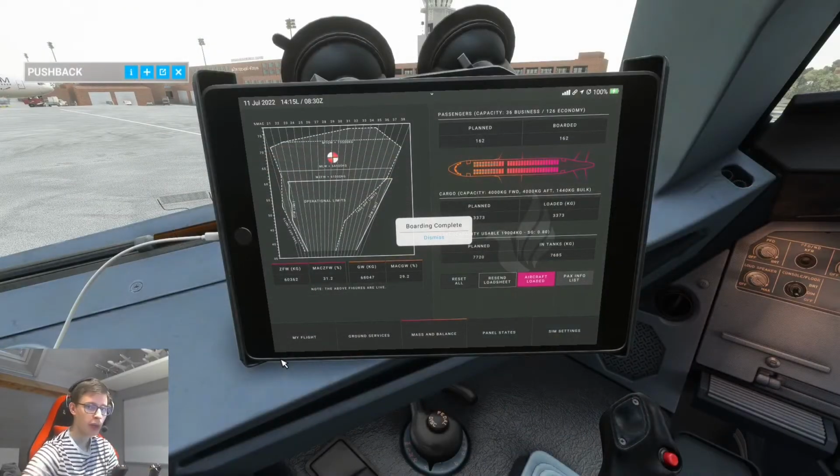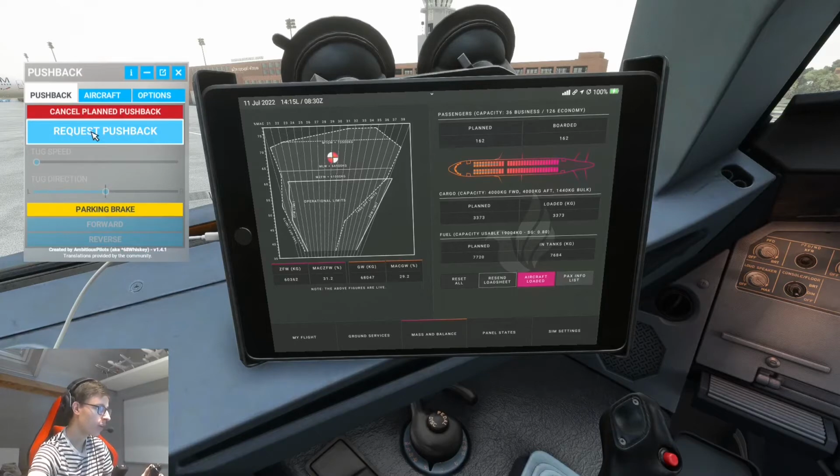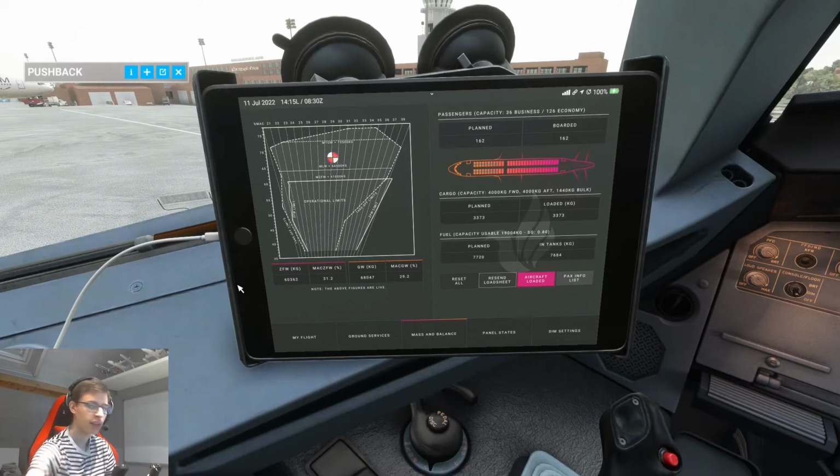So there we are, the boarding process has finally finished up, so we can dismiss that notification and also go ahead and give the pushback truck a call now. Cockpit to ground. So he will come and connect himself to the aircraft, and as you can see we have pretty much a full house today. Every seat in the aircraft has been taken, which is going to make it a little bit more tricky to land at Paro, but we'll see how that goes.